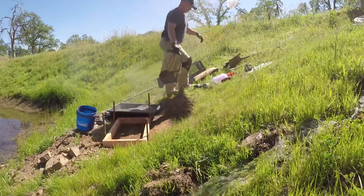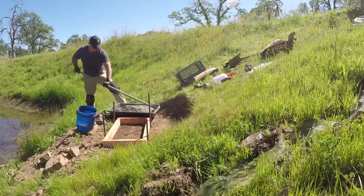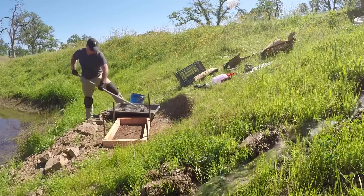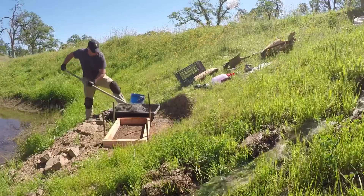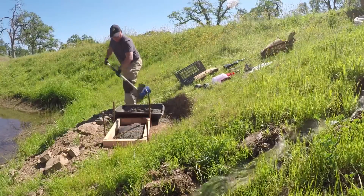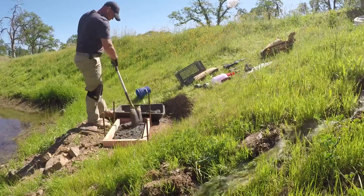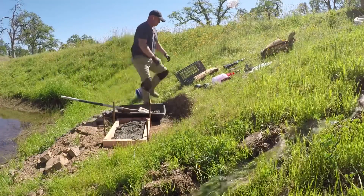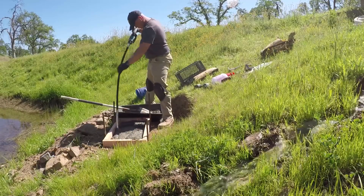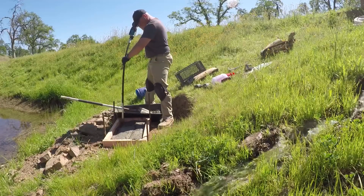I mixed up a few sacks of concrete — forgot my mask though. My objective here was to pour one layer of concrete and then use the new Makita vibrator that I got for the concrete walls. I'm trying to figure out how to build, and then put a layer of mesh in there. The Dan Koff Solar Force piston pump has quite a bit of vibration, so I was trying to make the pad as strong as possible.